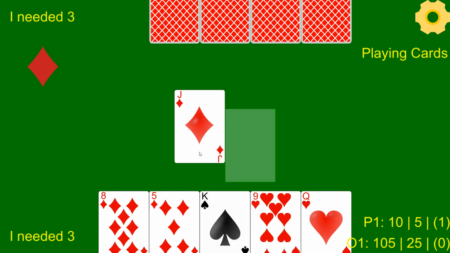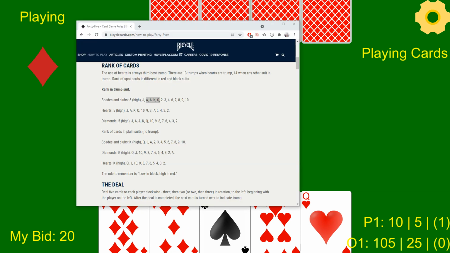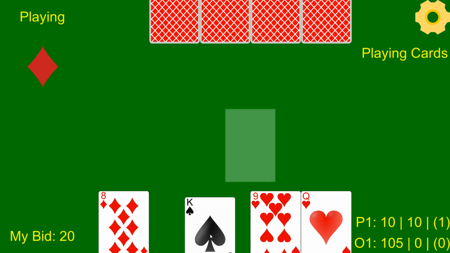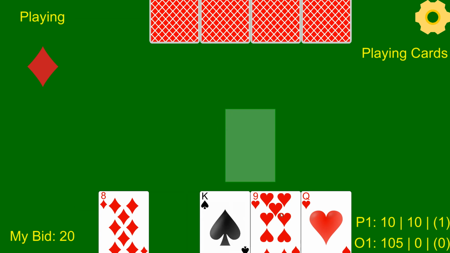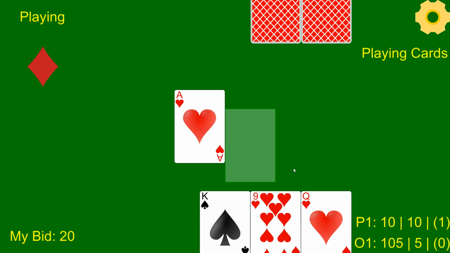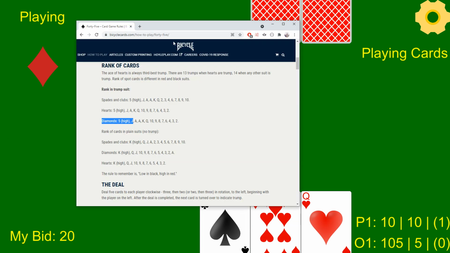I don't have 20. They led out with a jack. I have a 5, which is a higher rank card than that. So I have a higher rank card than the jack, so I'm going to play this. Now, I need to explain the Ace of Hearts. So maybe they'll play the Ace of Hearts if I play this. No. Okay, they don't have it. Oh, they have it. Okay. So, the Ace of Hearts. All right. Wow, that's pretty lucky.